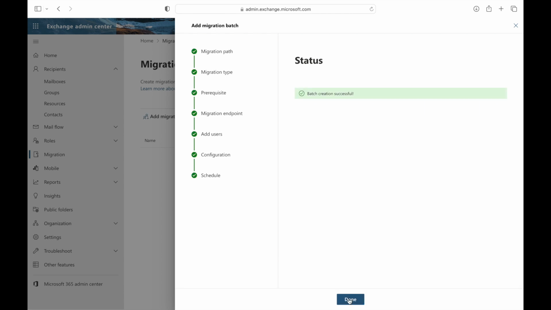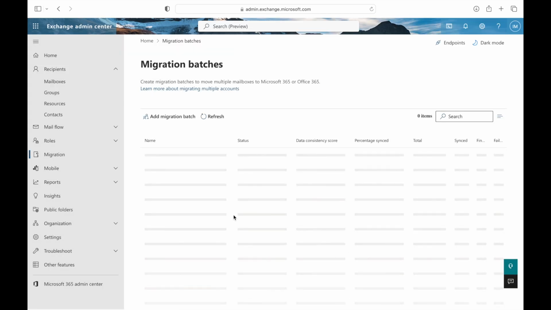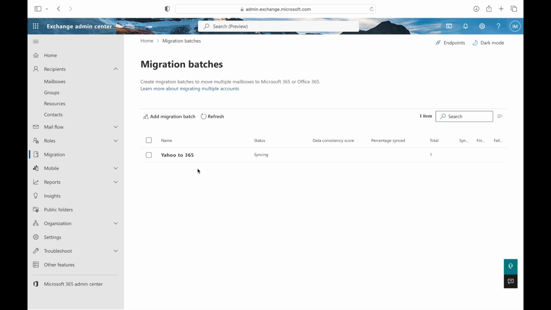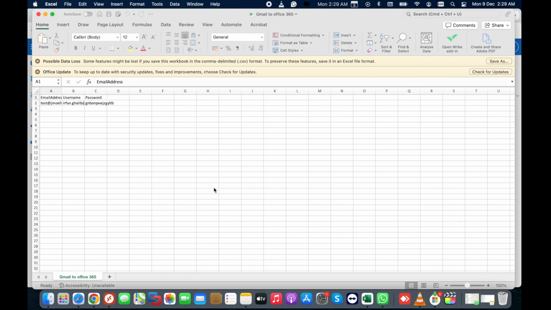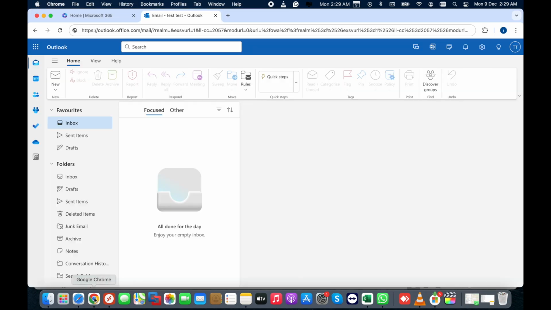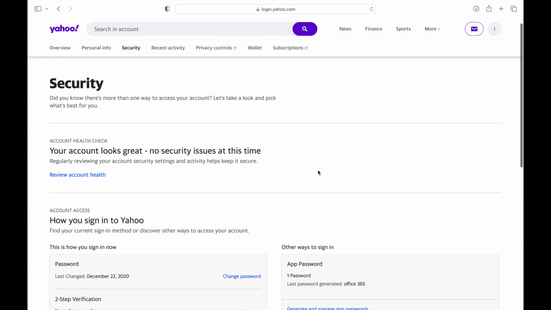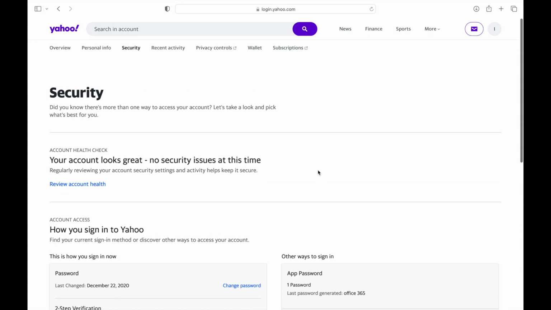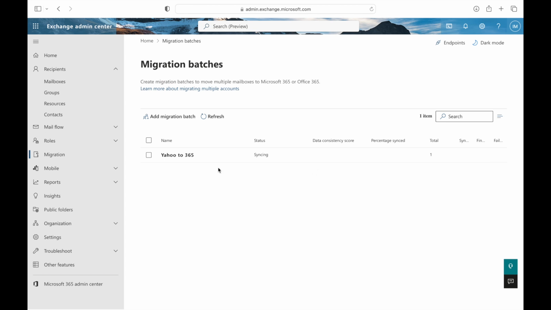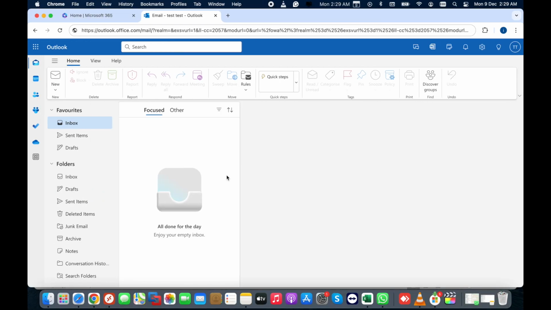And then click done. Let me show you very quickly. You can see that it's syncing right now. Let me show you very quickly from here. Even going from here, you can see that there are no mails over here right now. All the mails are on this account right now. All emails are over here. This is going to be syncing right now. After some time, you can see that my mails are going to appear here automatically.